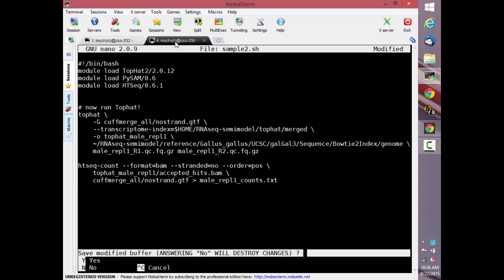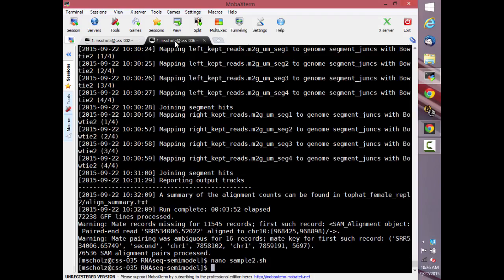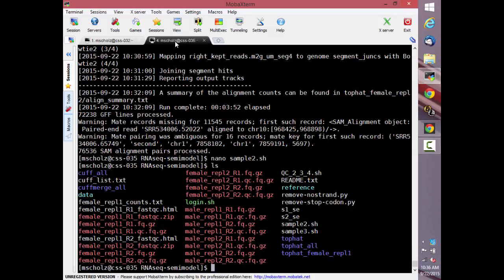Okay, so in Nano, this is the two-step process, right? This is why it asks you two things. First, do you want to save your changes? Yes. What name of file do you want to write? Well, now it's a different file, so I'm going to save it as something different. And then it's going to double check, did you really mean to save it as something else? Yes, I did. So now, if I type ls, I have a new file, sample 3, that I can run.